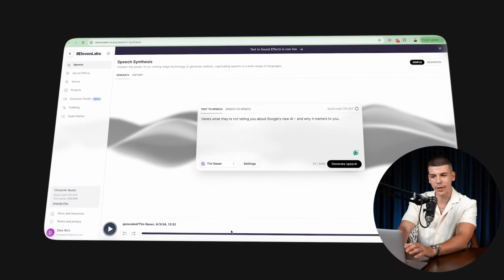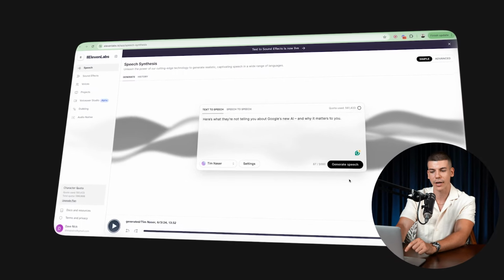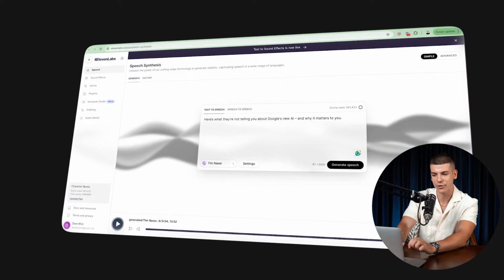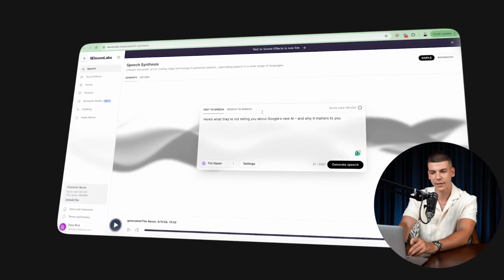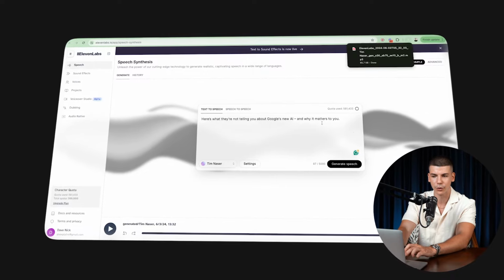It's actually good, but there's probably even better ones that sound even less robotic. So you will really have to be trying out, because there's hundreds of them and you just have to nail the one that really sounds natural. And once you find the one, you just paste the entire script here or paste part by part and then just download the voiceover to your computer.